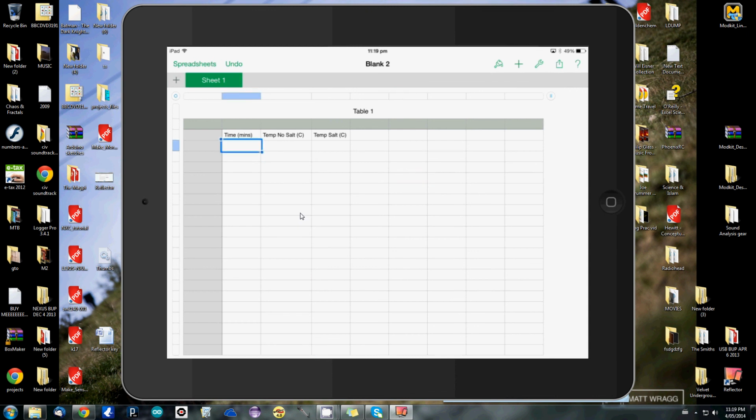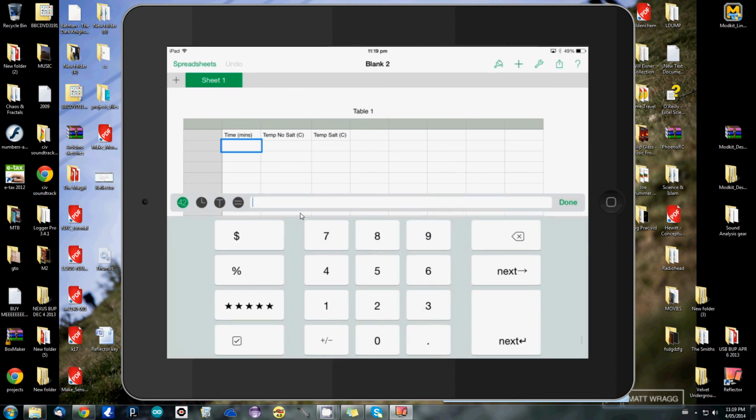So I'm just going to put in any old numbers. I'm going to make them up. Double press in there again. This time I want the number keypad, so I'm in the right spot. I'm going to put 0. And then to go into the box below, I press the big next button, not the small one, the big one. And it takes me to the next thing. Now this is the first one, there was 0 minutes, the next one will be 30 seconds. But I don't want to put 0:30 in here, I want to put 0.5 for half. Because 30 seconds is half a minute, so I put 0.5, and that's the same as 30 seconds. Got to do that because otherwise if I put 0:30 the computer gets confused.